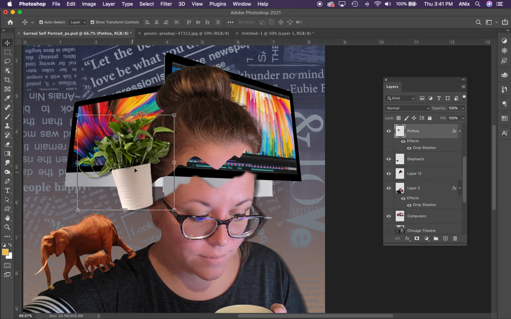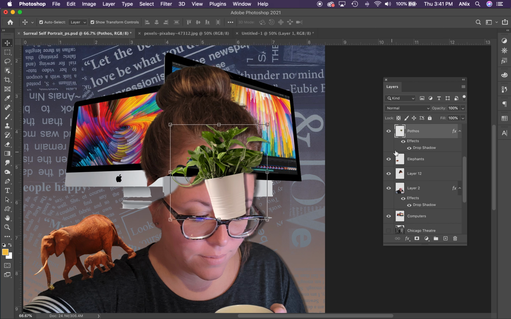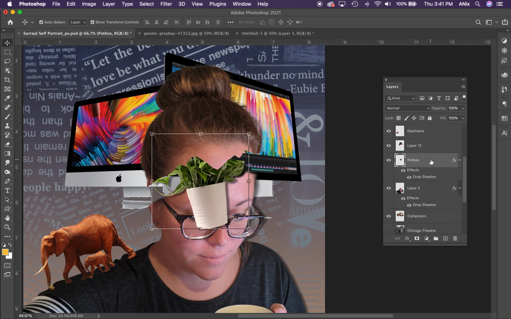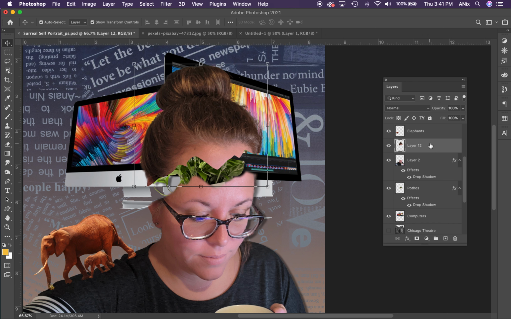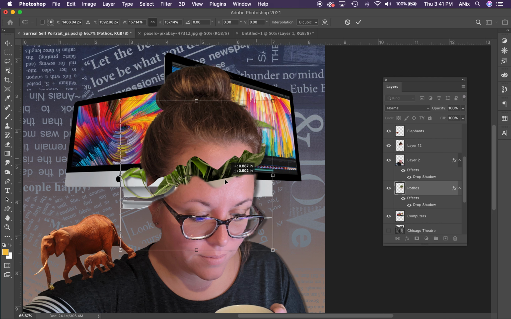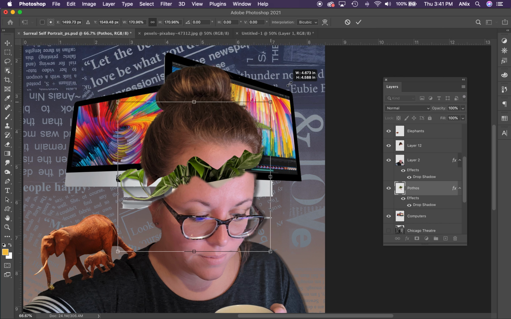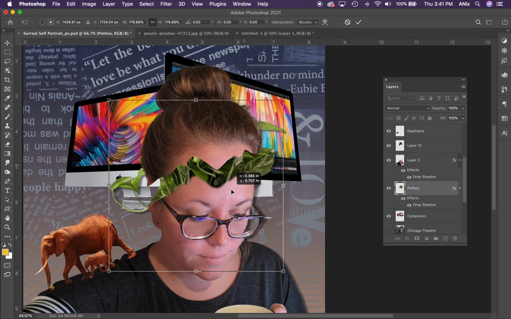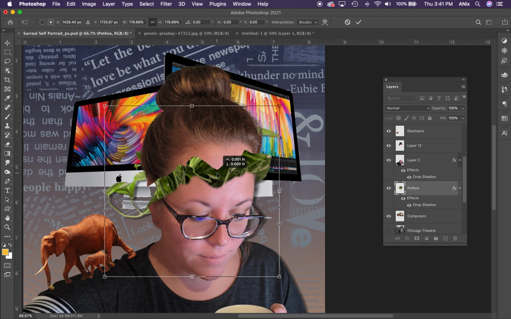So now if I want to take the plant and put it inside my head, right? Let's slide it between those two right there. There it is. Oh, let's go behind me. But above this. It's behind me, but above this. I don't think I can do that. Unless I cut it in half. I wanted the plant to go beyond. But let's say I did this. Now you can see the plant through it. You can see the difference there between the hard edge and the soft edge, right? Those two different options that are up there.